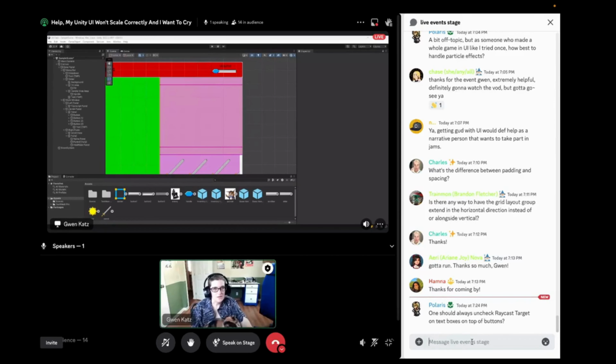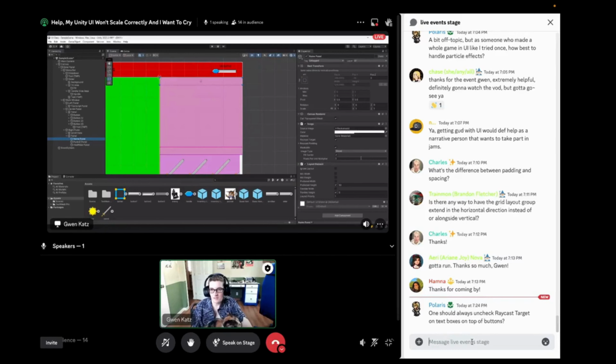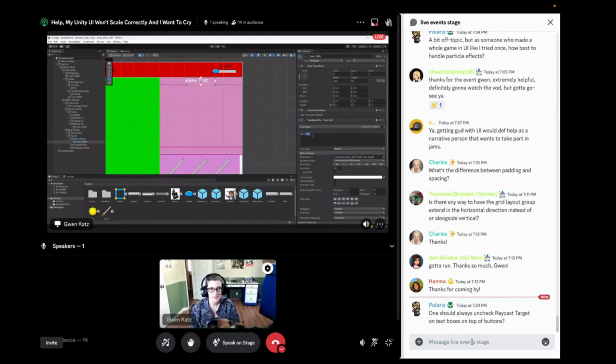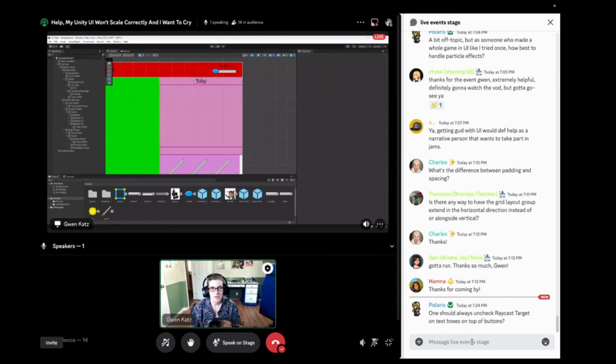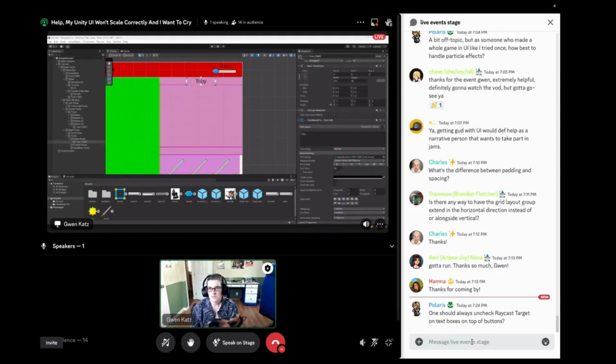All right, so we'll go ahead and put a text panel or a text mesh pro game object on the top here. My character's name is Toby. Feel free to make your character named anything you like. And we'll want to set the anchors of this to resize and make that fill up our entire top panel there, resize with that.